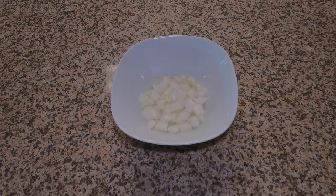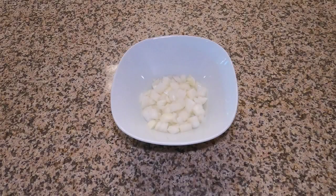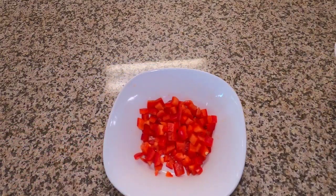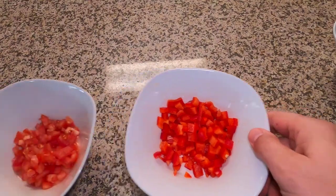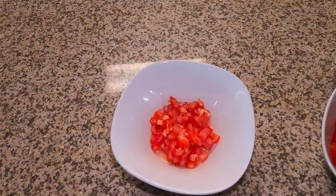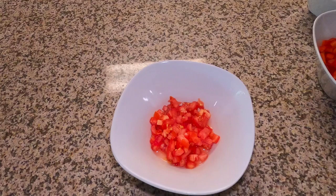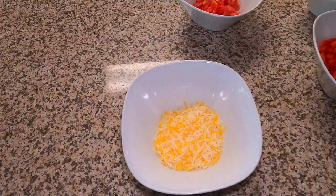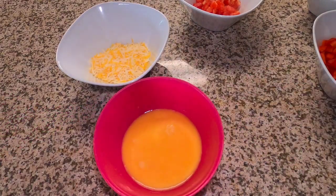A quarter large onion, which is about 100 grams or 3.5 ounces. One third of a large bell pepper, which is about 85 grams or 3 ounces. A medium-sized tomato, which is about 83 grams or 3 ounces. A Mexican cheese blend that I like to use. It's about half a cup of cheese, which is 46 grams, about 1.6 ounces. And then 3 eggs beaten.